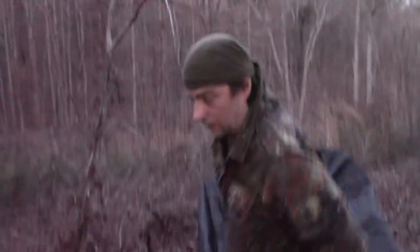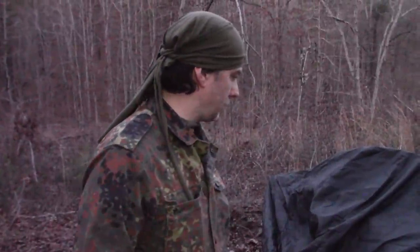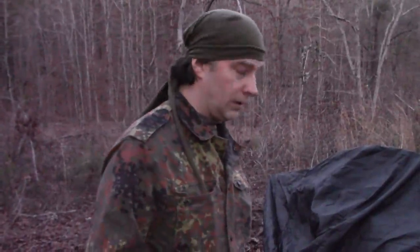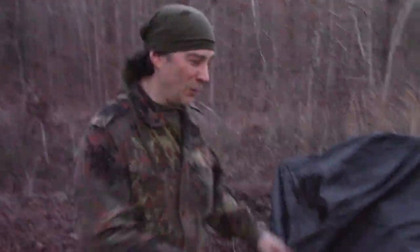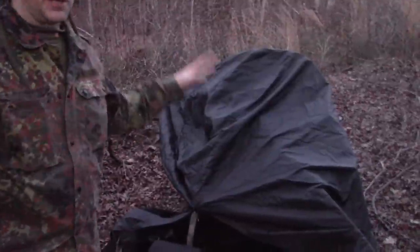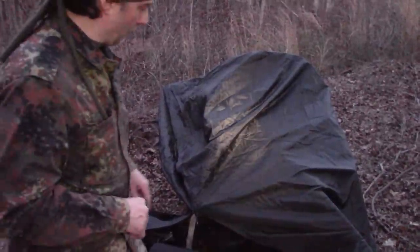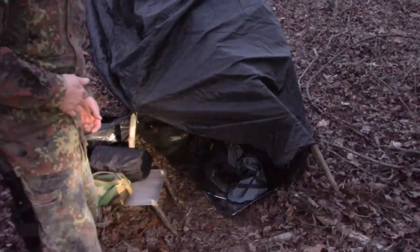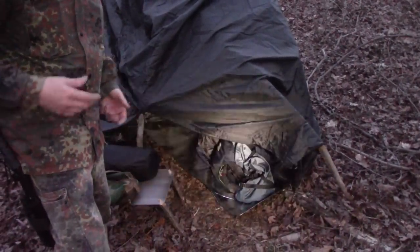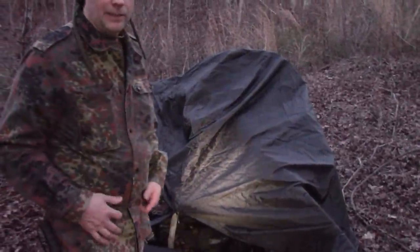All right, let's get this. We've got to get your hammock set up, and then I'm going to crawl in here, and we're going to call it a night. Honestly, I'll be totally truthful with you, if rain was expected, we would go home with this setup. I wouldn't even want to deal with it. I'm just talking about the shelter. But anyway, there's not supposed to be any rain, so I think I'll be good here tonight. And I've got this complete sleeping bag that I'll crawl inside, so it's not that big of a deal. All right, so anyway. Anything you want to add?